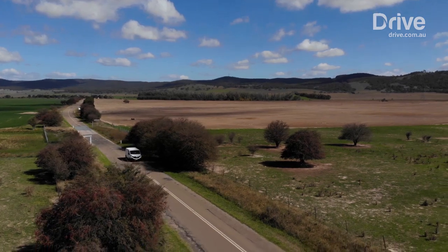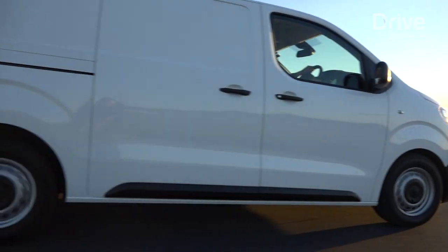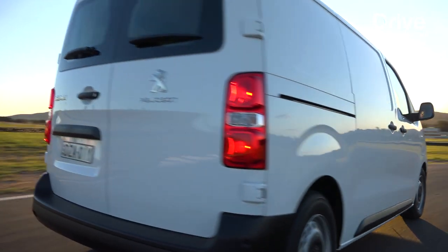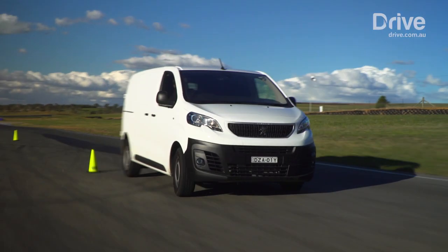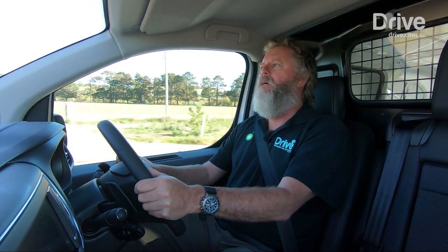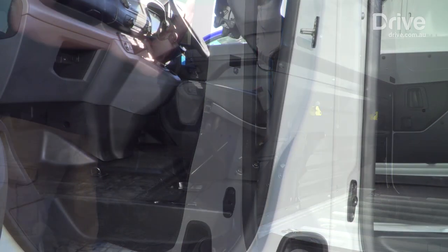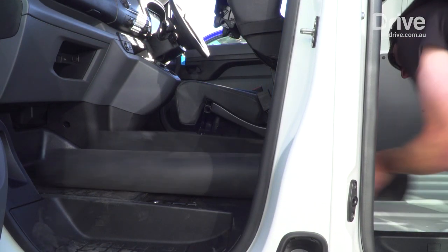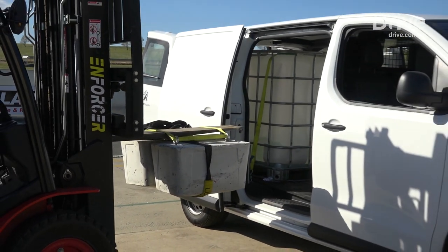Designing a medium-sized van cannot be easy. There are a lot of moving targets. Performance and dynamics have to be right, safety is now a given, reliability and serviceability are important to a fleet manager in a commercial world, and you've also got to get the thing into a showroom at a price that doesn't make that same fleet manager go into choking spasms. And then it's got to operate regardless of whether it's got a box of feathers in the back or a pallet of lead ingots. So inevitably there will be compromises, and we've seen that with some of the vehicles here.